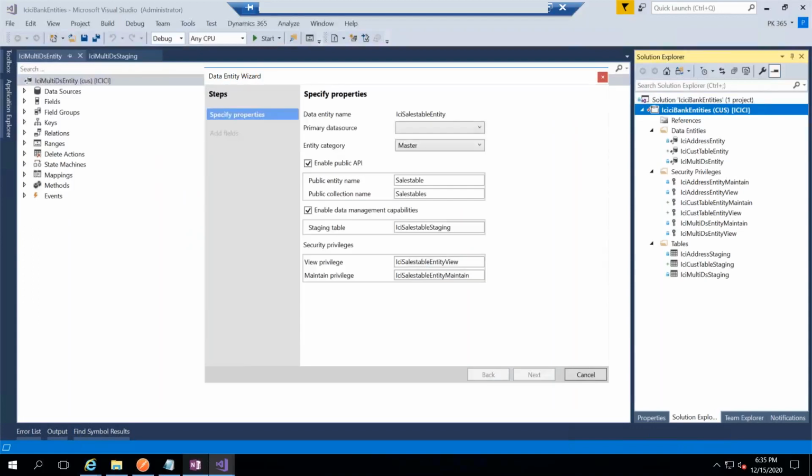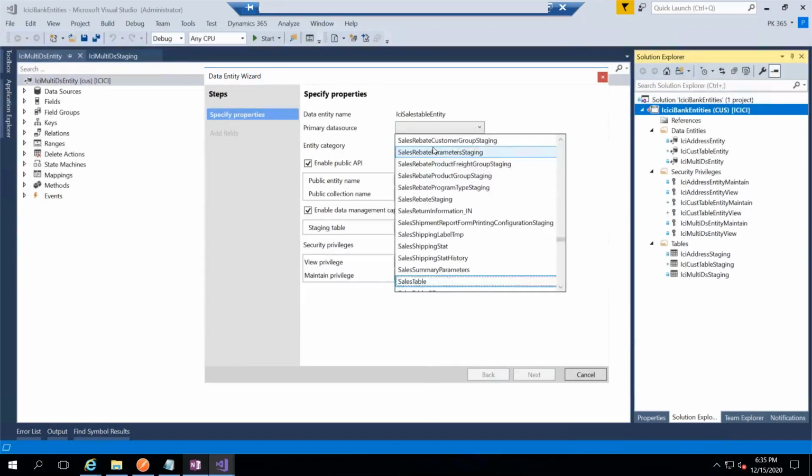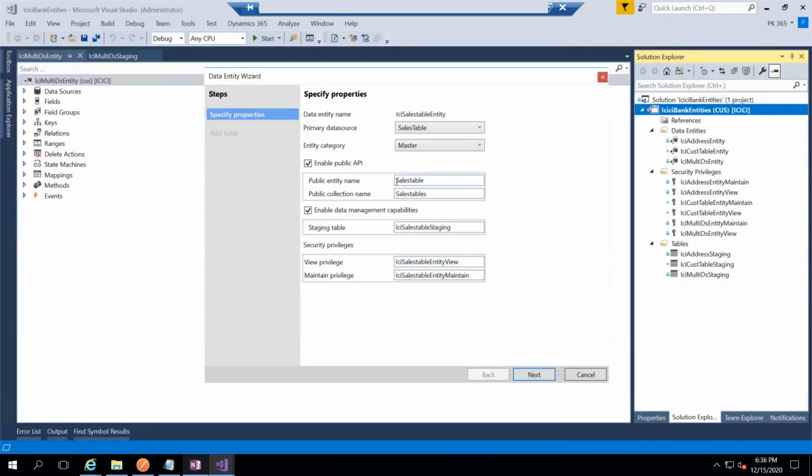In the sales table as well, we will add two or three fields: sales ID, currency code, customer account. Whatever is mandatory, I will add. I don't want to add the non-mandatory fields. I click on the next button.